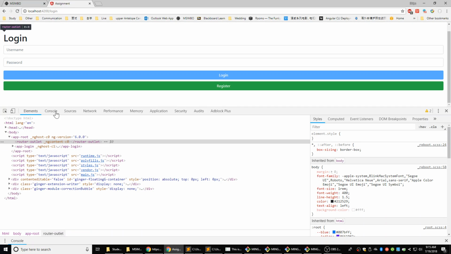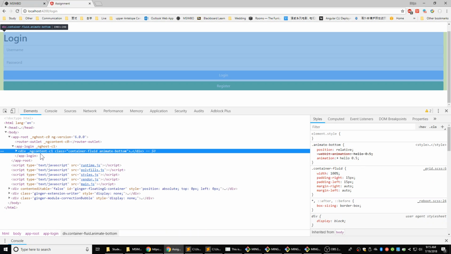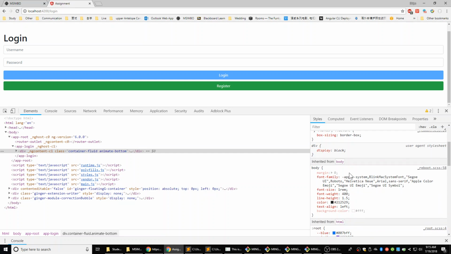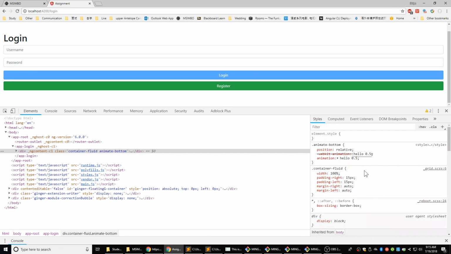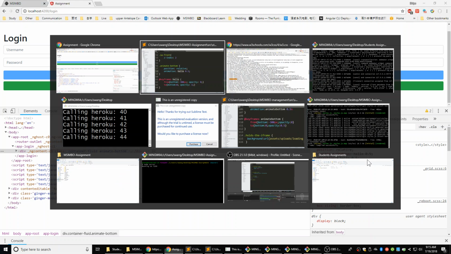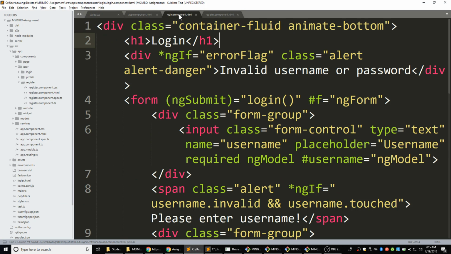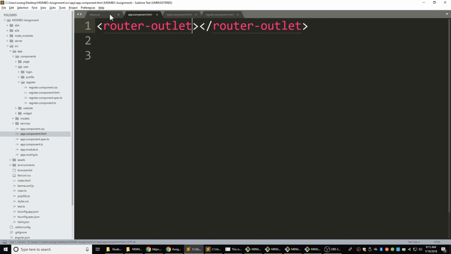Let me see what's wrong with this guy here. All the pages have been saved.